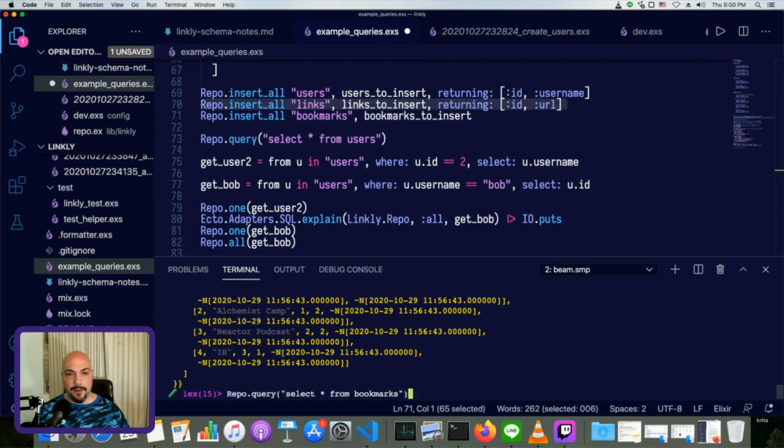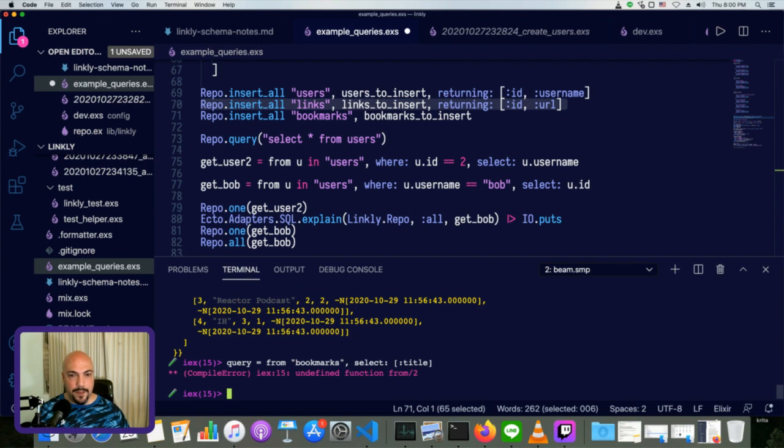How would we get this same query except, or how would we get just the titles of the bookmarks? Well, we can use the query syntax, the query DSL, I should say, to build up just that. So we can say from bookmarks. So that's the name of the table in quotes. Select title and just pass it that atom. So that is why is from. I guess I must have missed a few things here. So import ecto.query.